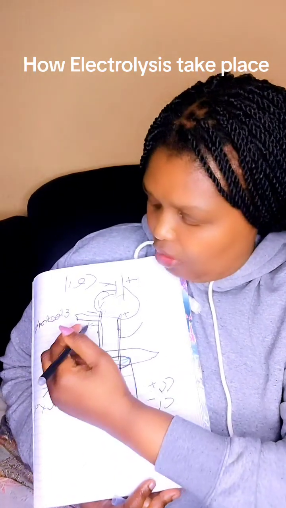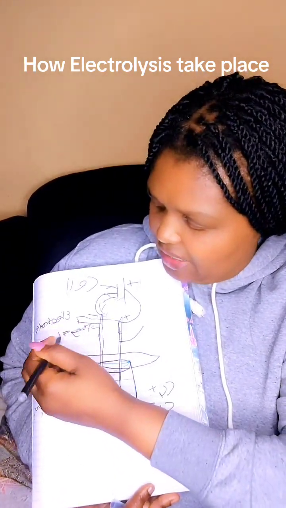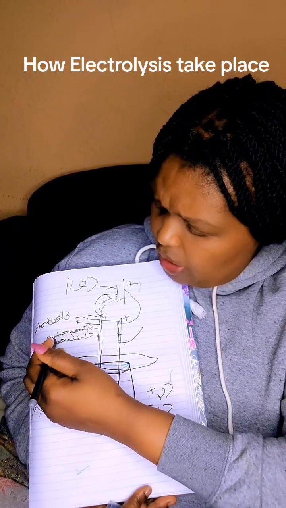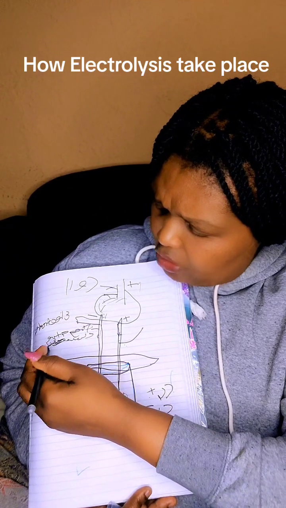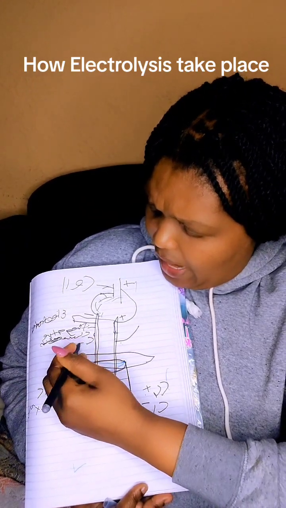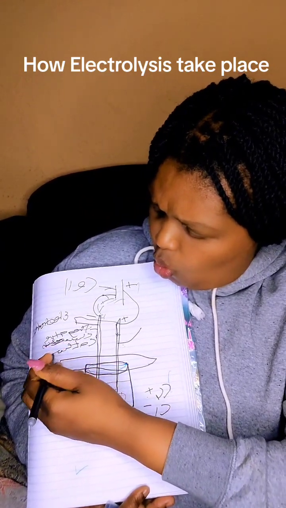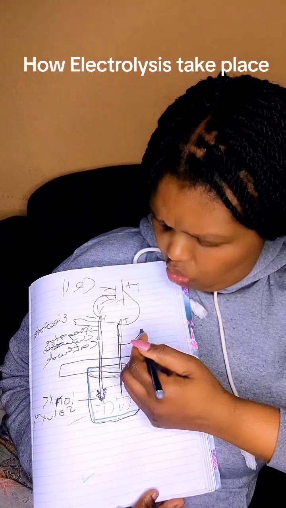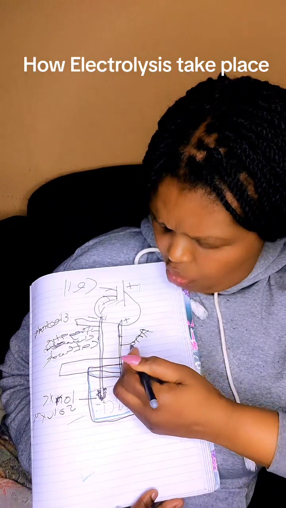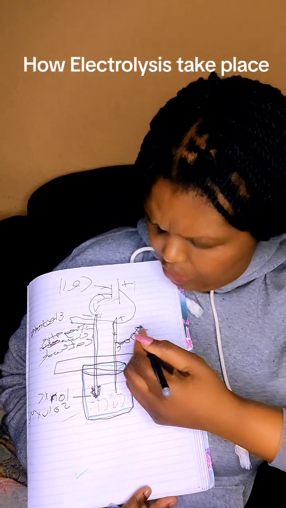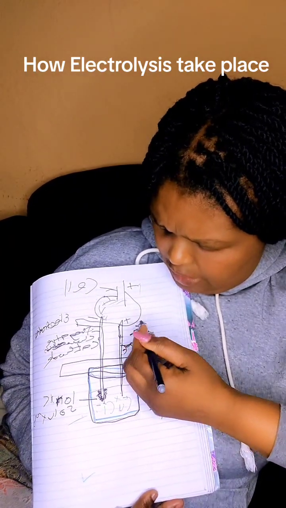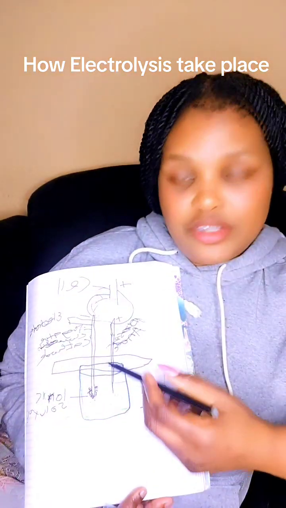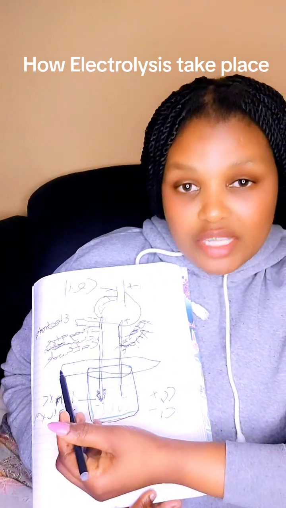This is deposited on the negatively charged electrode. The negatively charged electrode is called a what? It is called a cathode. And then this one is called the what? The anode. This is the anode. It is the positively charged one. It has a positive charge. This one is the anode, and this one is the cathode.